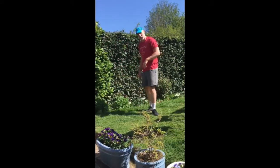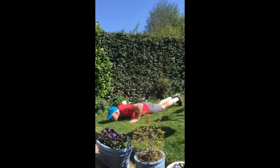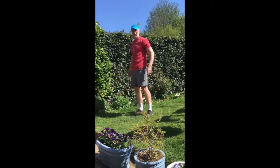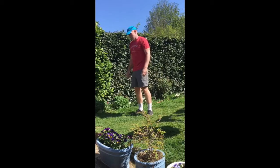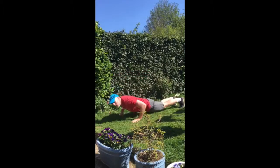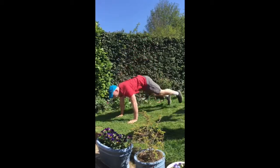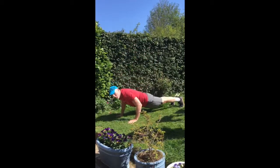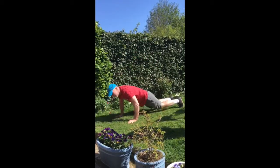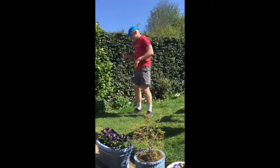The first burpee is something we call a down-up in CrossFit. All you do is drop yourself to the floor and then bring yourself back up so your hips are facing the wall — simple as that. You can make it easier by putting your hands down and stepping your feet back, but most of us just drop to the floor, catch yourself, lock your core, lower yourself down, and bring your legs up.